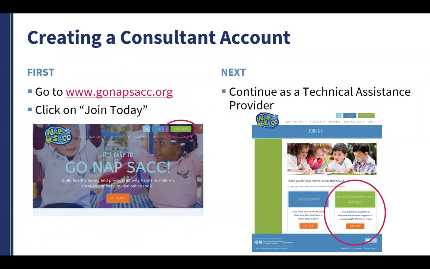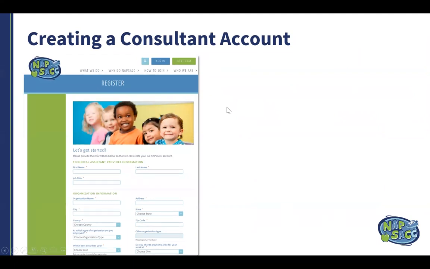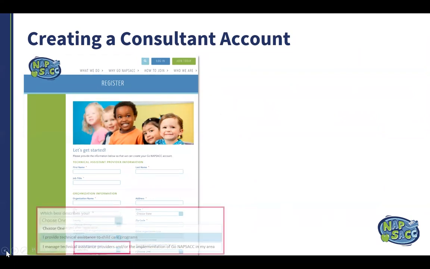You'll be creating an account as a technical assistance provider. When you're filling out your registration, it's very important that in the question which best describes you, you choose this first option if you're given a choice: I provide technical assistance to childcare programs.